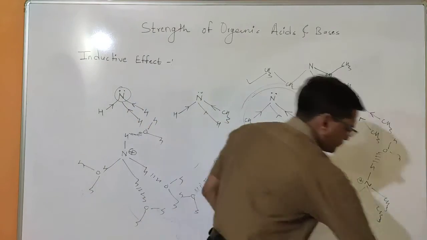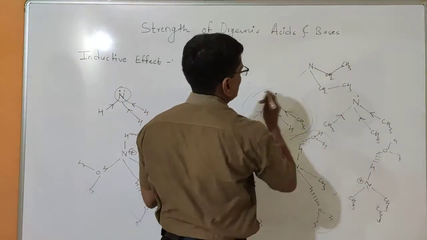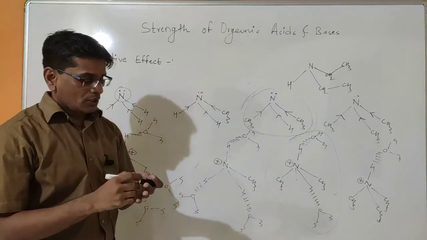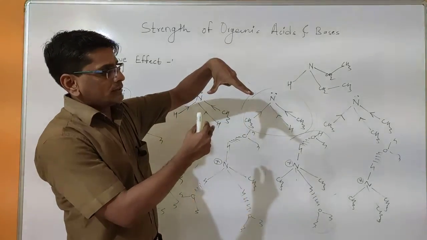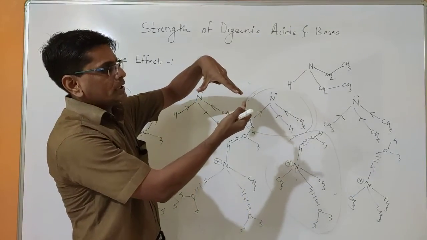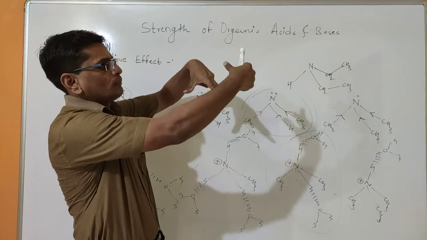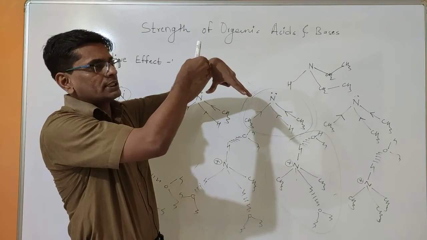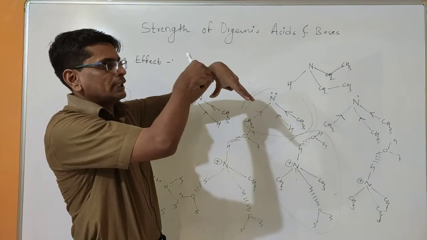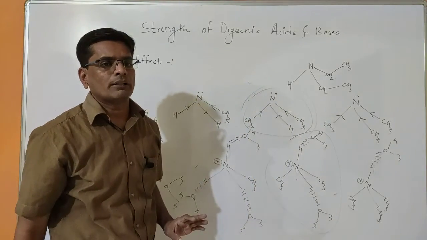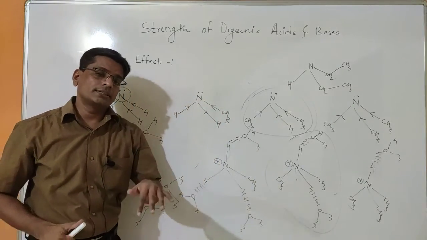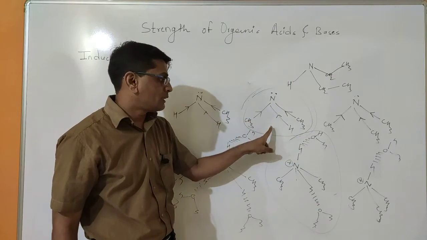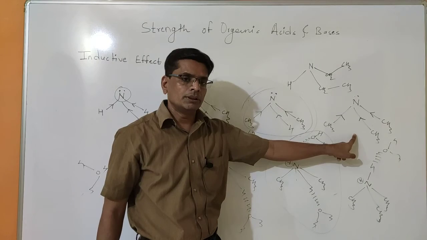But if we remove one ethyl group and replace it by hydrogen, then this becomes a stronger base. When you consider diethylamine, the ethyl group is here, so from this side steric hindrance is there, from this side steric hindrance is there, but here hydrogen is there, so from this side no steric hindrance is there. So a molecule can come from this side, take the electron pair, react with this molecule and convert it into product. That is another reason why a secondary amine, dimethylamine or diethylamine, is a stronger base: these have less steric hindrance as compared to trimethylamine.